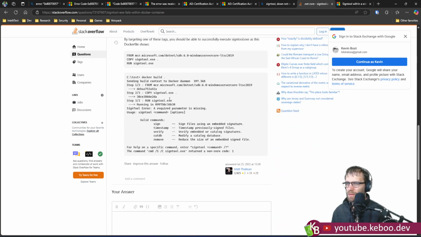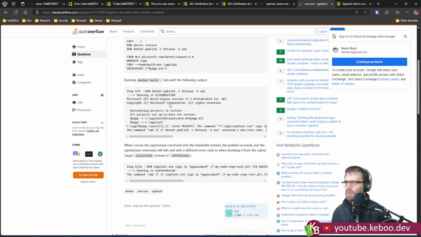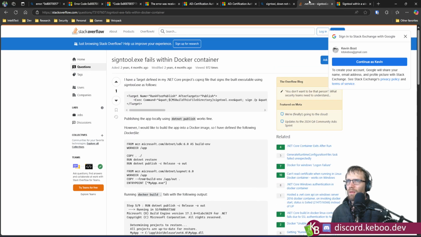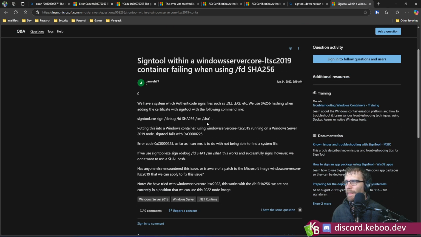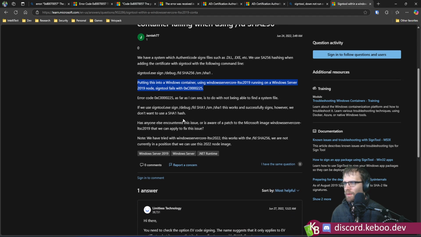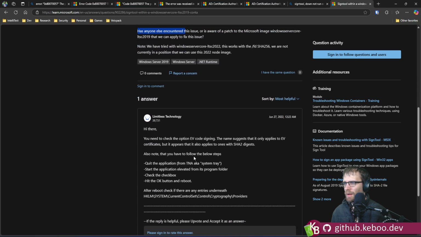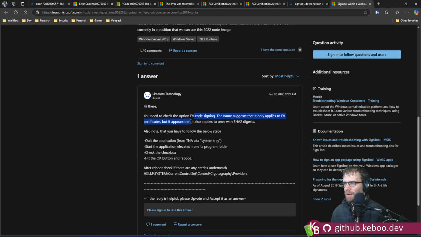That doesn't seem right, but that's only 2 years old. Come back to that theory. Find a system file. But it appears to also apply with SHA-2. Are there any entries there?